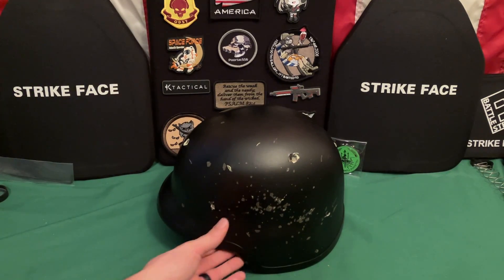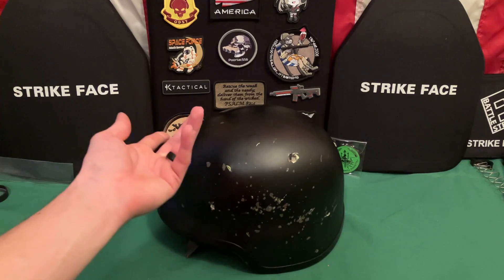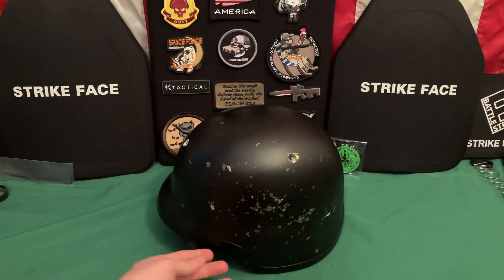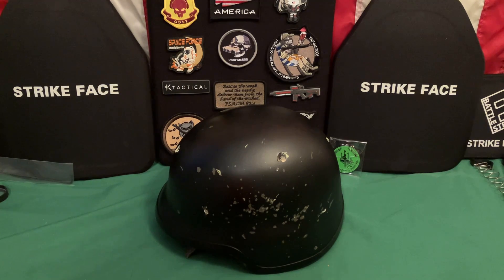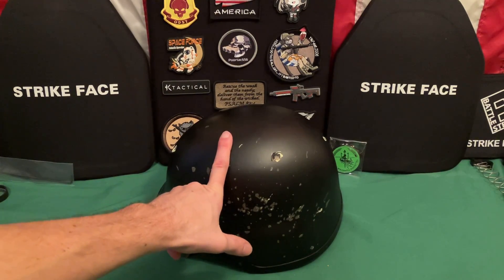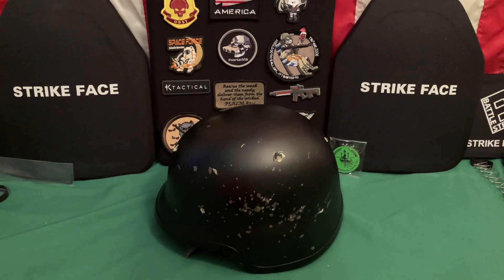It is interesting to see the difference between 77 grain and 55 grain 5.56. The 77 grain has better ballistics when it hits tissue — it carries energy farther at longer distances, so the round is more effective at farther ranges. It does travel a bit slower, so technically it has a little more drop, but it has a better ballistic coefficient. One thing the 55 grain has over the 77 grain is it will penetrate soft armor or helmets at longer ranges — so that is a consideration.